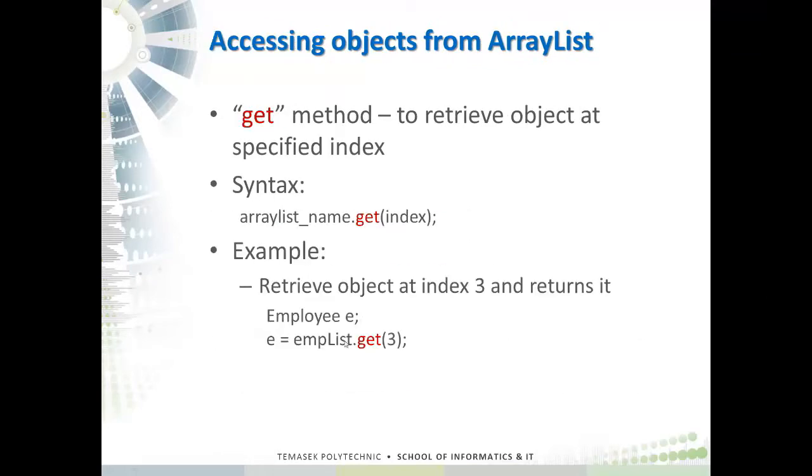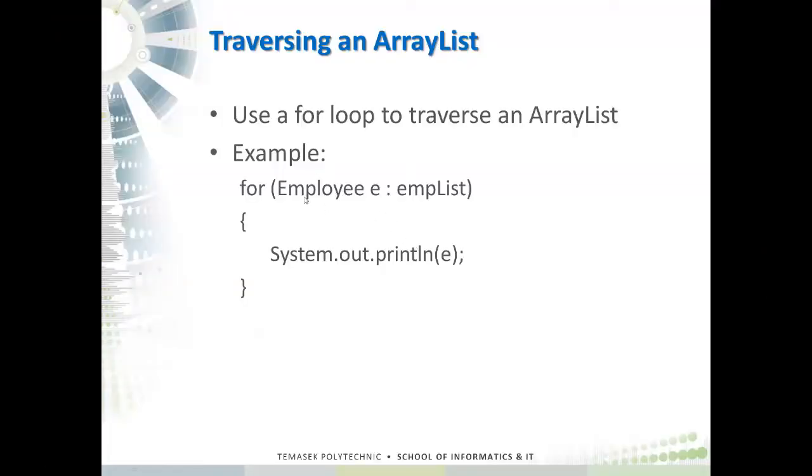So if it's a string, then it'll be String s colon emp list. As you can see, emp list is on the right hand side, and it's the word emp list because it's the referencing name. Yeah, you have to give it the name of the array list you want it to traverse. Okay, say I've got array list 1, array list 2, array list 3, right? You write for employee colon array list.